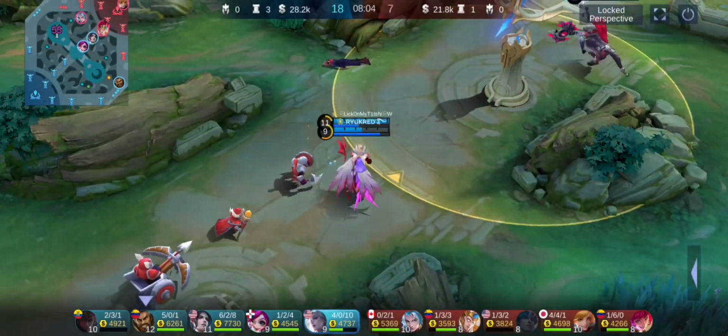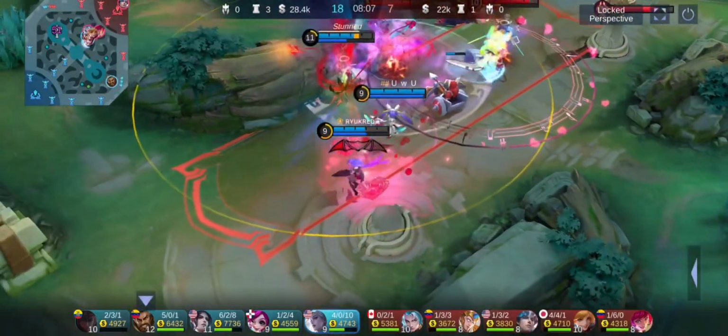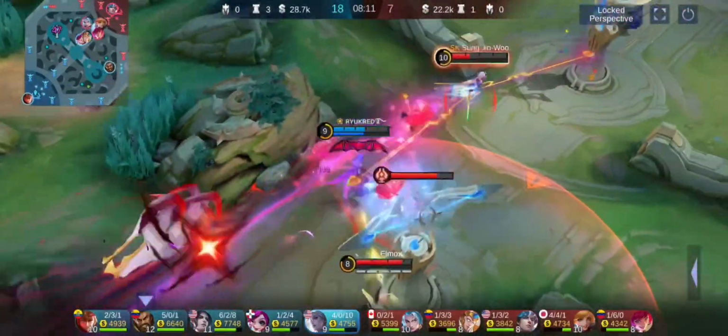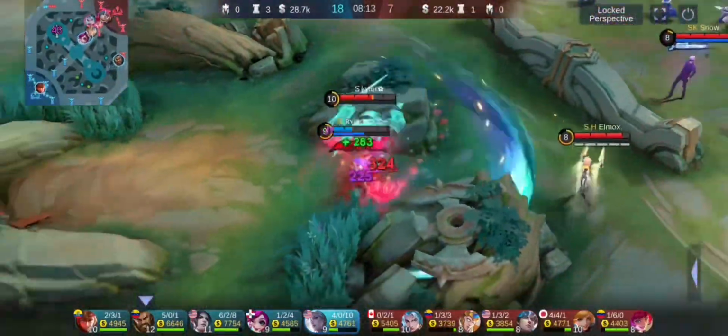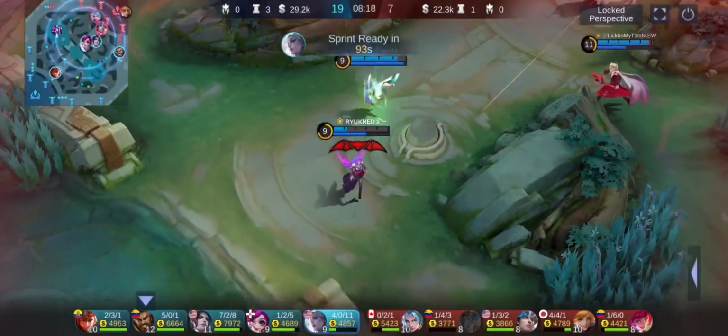Now you're about to see a kind of a weird ult here in a second. Even though I get a triple connect, nobody really ends up dying except the Hylos. I try to chase the Fanny, it doesn't work. I'm almost dead here, so I sprinted away so I would survive. And yeah, sprint saved me again. See, I ping it.